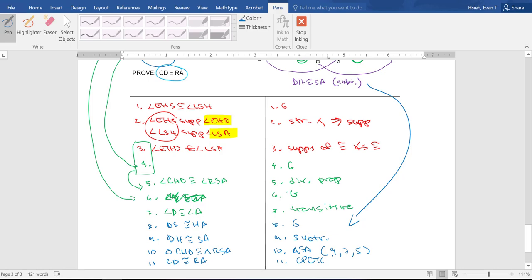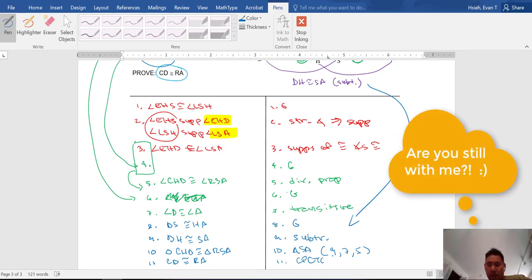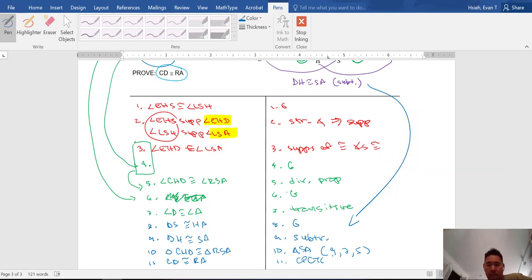Okay, so a lot of the proofs in this section are going to end up being upwards of around 10, 11 steps, just like this one and just like the one we did earlier. Okay, so give them a try. Don't get intimidated by them. They're on the longer side, but hopefully you're getting better at these proofs and they won't be too bad. Okay, take care.